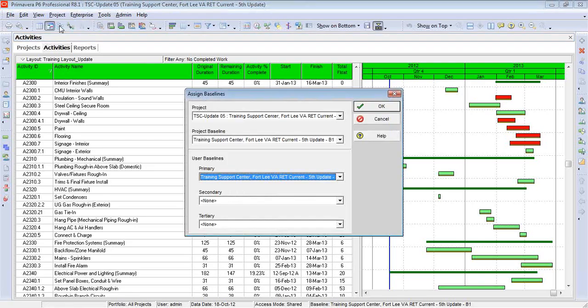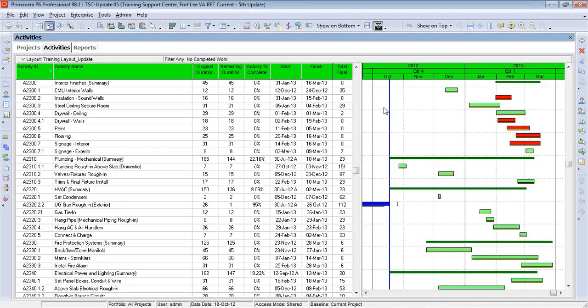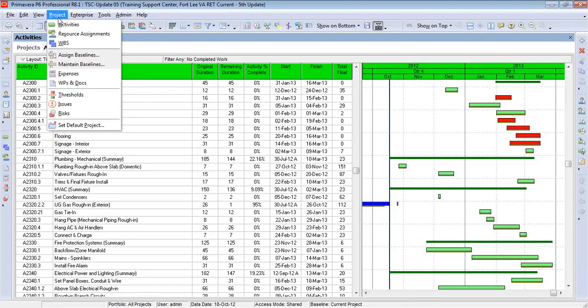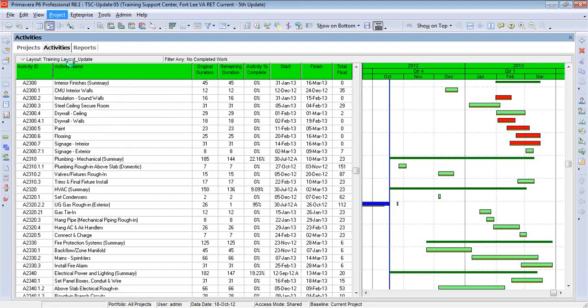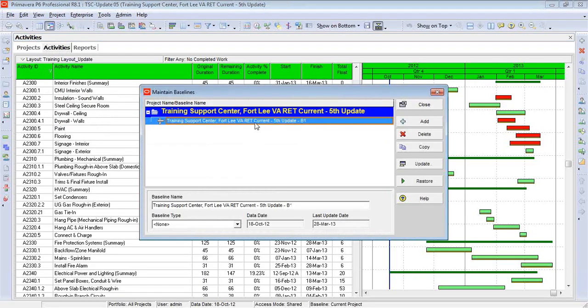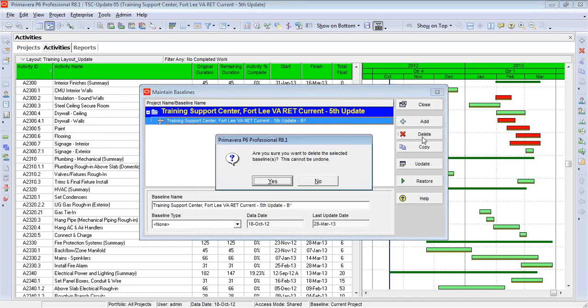So I'm going to back out all the way. First, I need to take out all references to the baseline because trying to delete a baseline while Primavera is still trying to read it is sort of like a thumb drive. If you're trying to read information off a thumb drive, when you pull it out of your laptop, you're going to get an error message. And it's the same thing here. We need to take out this information so Primavera does not try to access it. So now I've taken out the reference to the baseline. The second step here, delete the baseline altogether. Let's put this back in there the correct way.